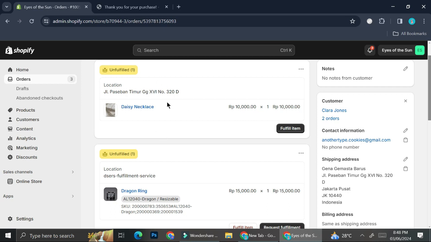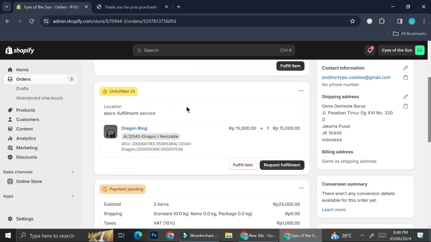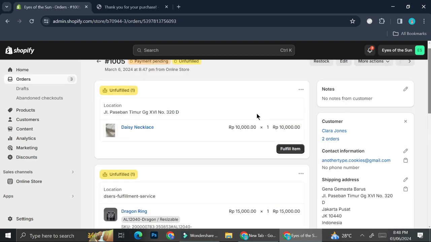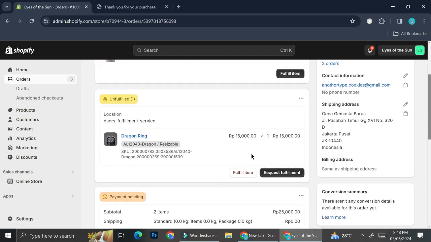So the first one is the one that I originally have, and this one actually comes from a third-party vendor. You will have to fulfill them one by one. You cannot do the order at one time because they have different providers or different vendors.